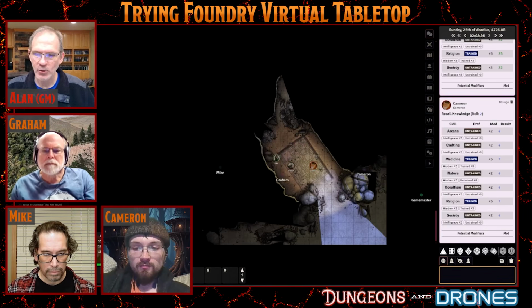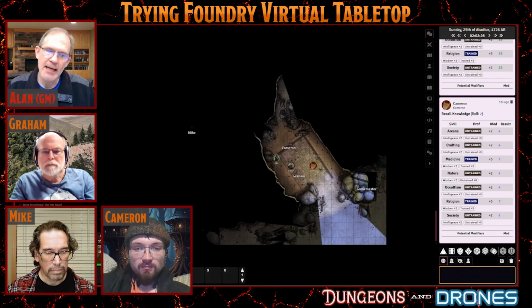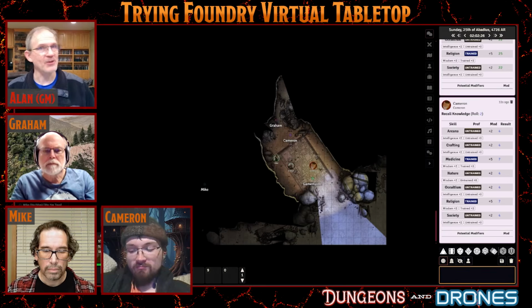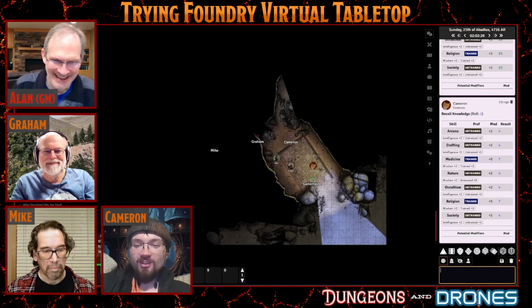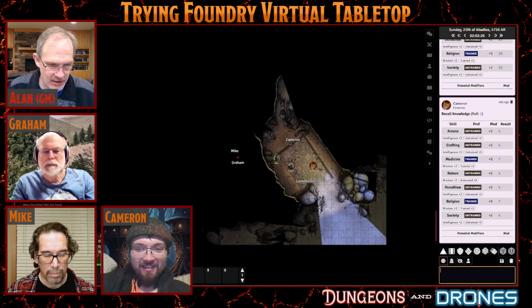All right. So you're looking at this statue, and you have no idea. It looks like an old dude dressed all in cloth with his hands out. What it means or what it is, you have no idea. What's fun is when you get to watch this back again, you'll be able to see what you actually rolled. Fun. Okay. All right. What do you guys think you want to do?